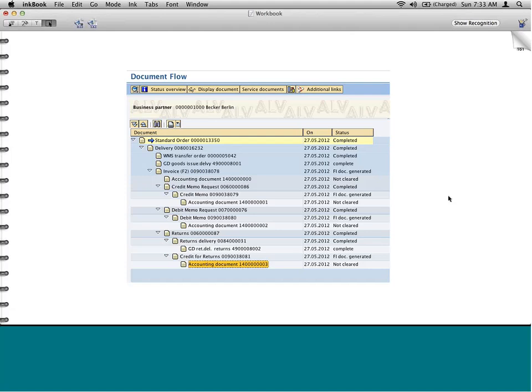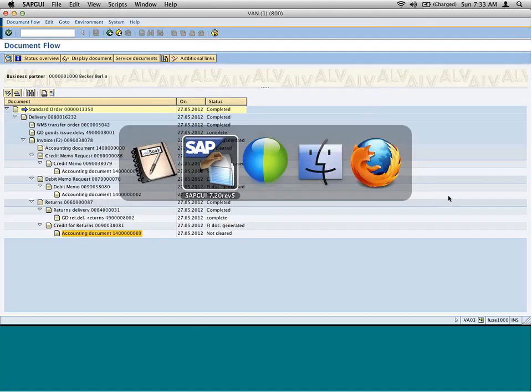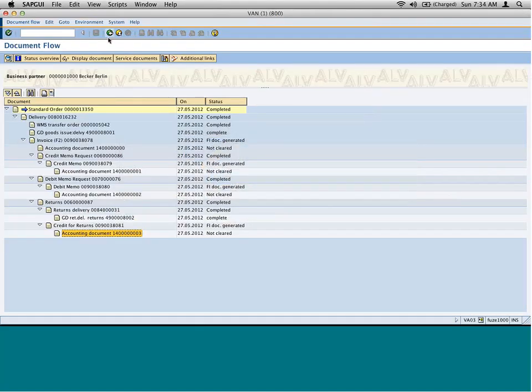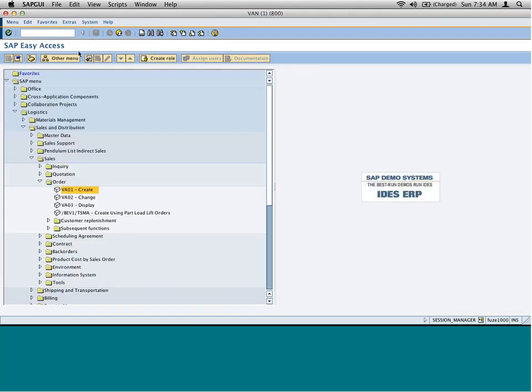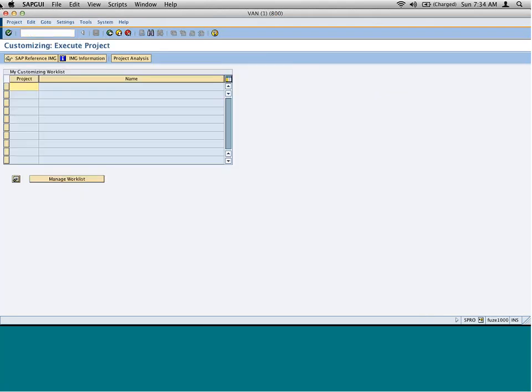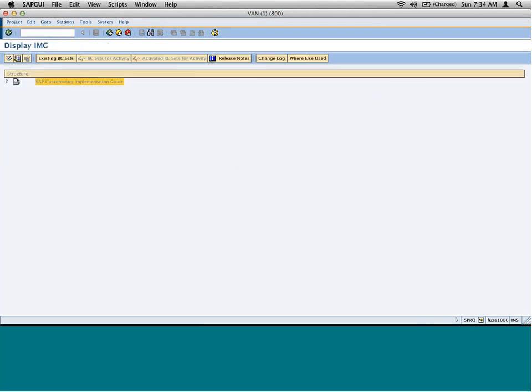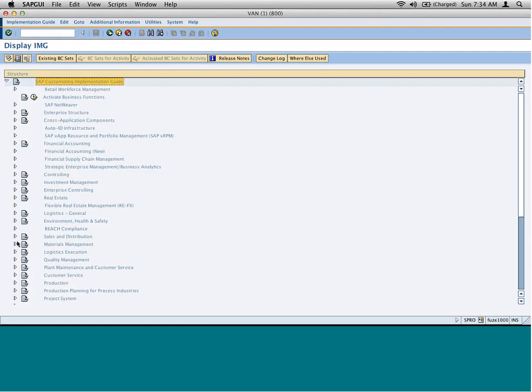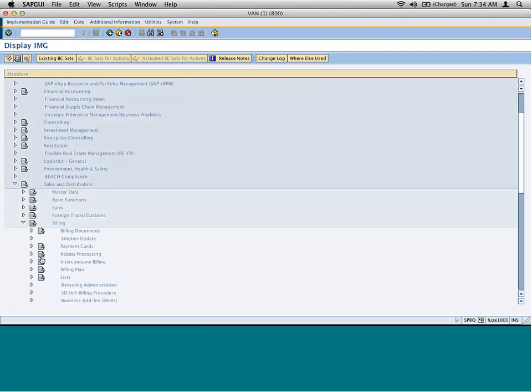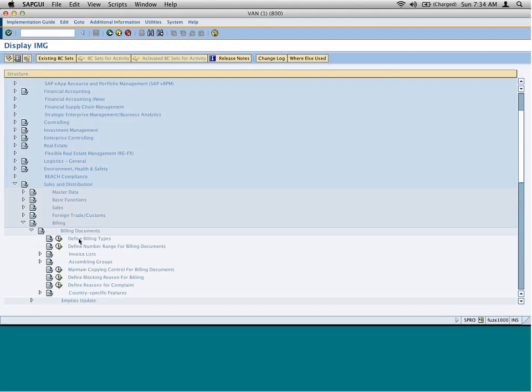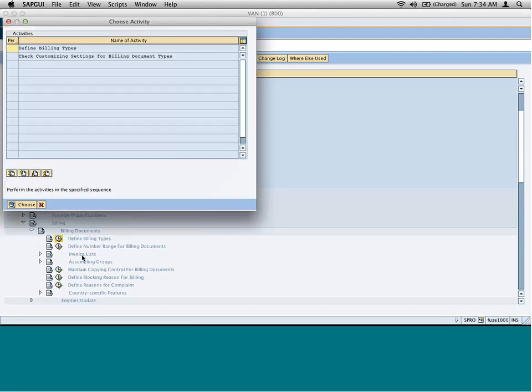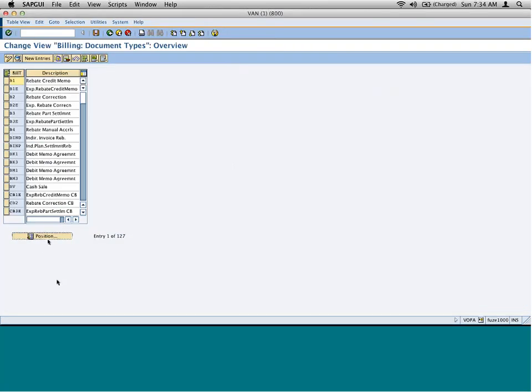Okay, coming back to our billing document types. So we have seen some billing document types, right? Like standard billing document, debit memo, credit memo, and so on. Now, where is the configuration for this? As usual, you go to SPRO, IMG, Sales and Distribution, Billing, Billing Documents, Define Billing Document Types, choose.